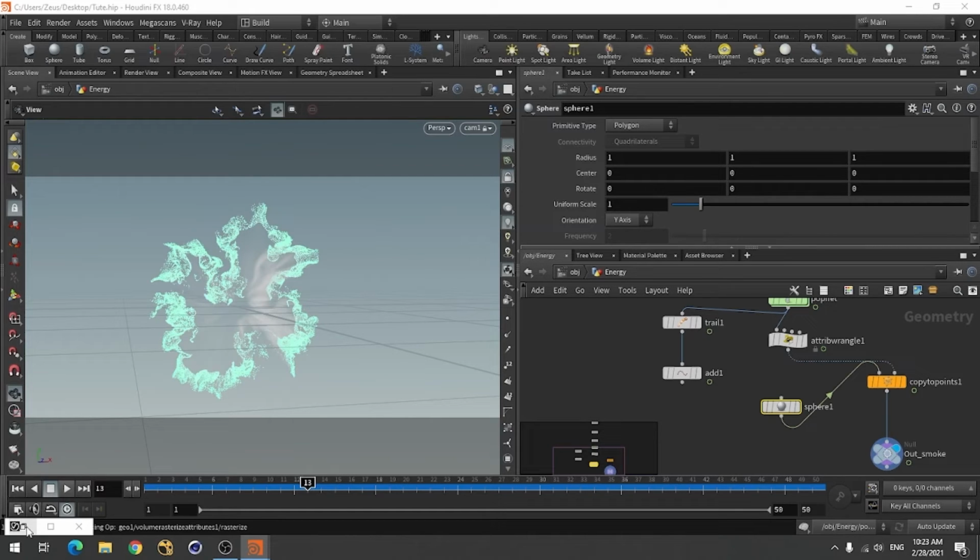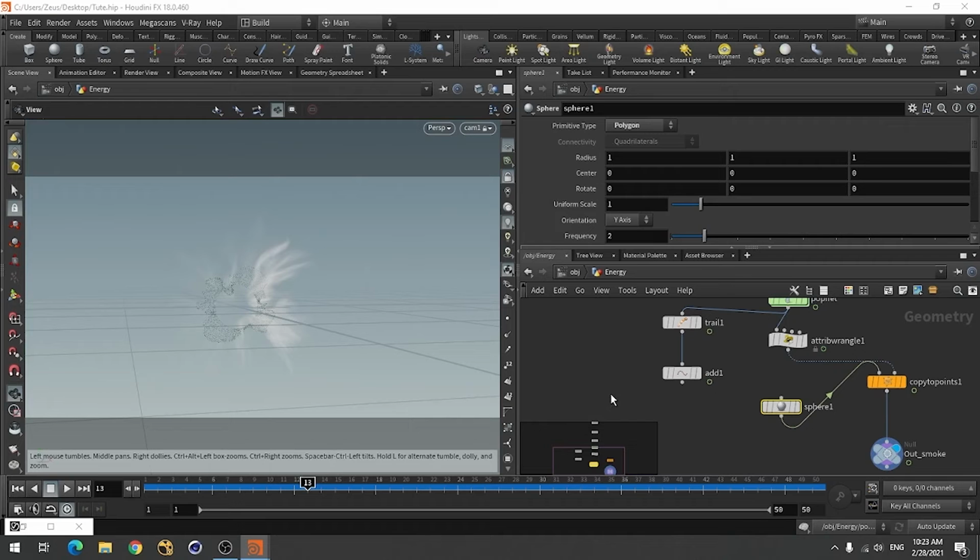Just wait for some time, or you can cache this so that it renders fast, but now it is taking a little time to display all these elements.